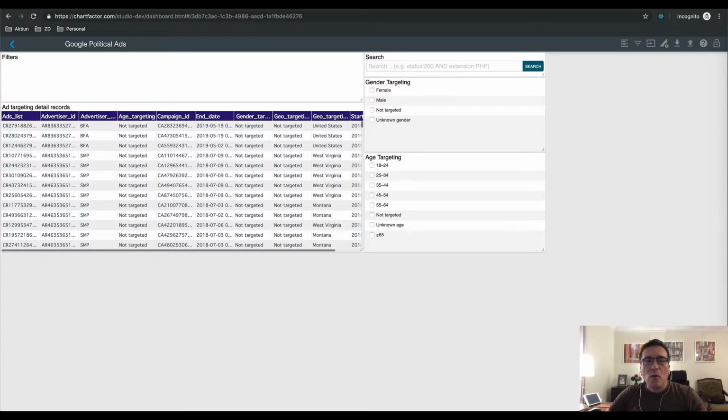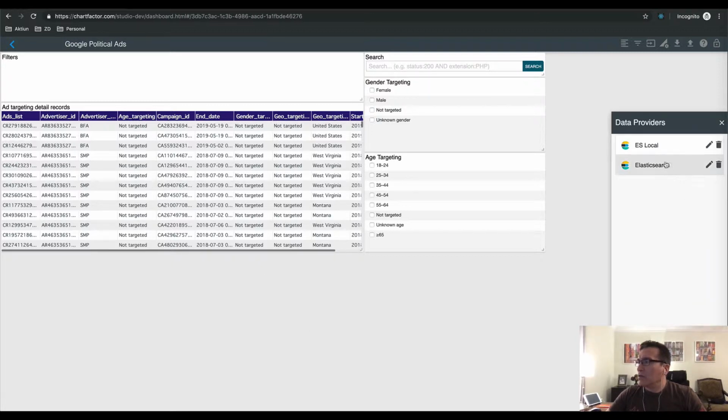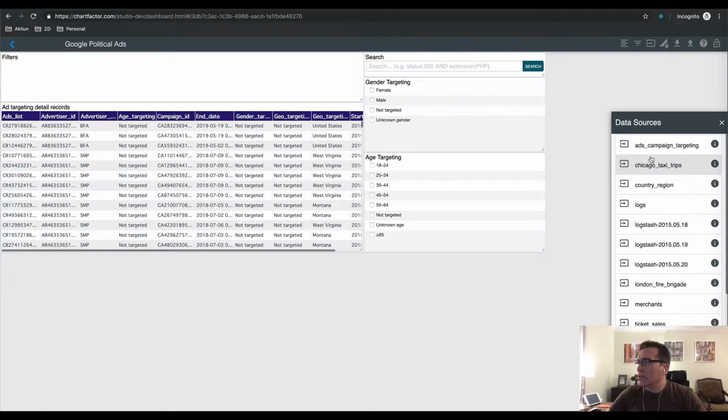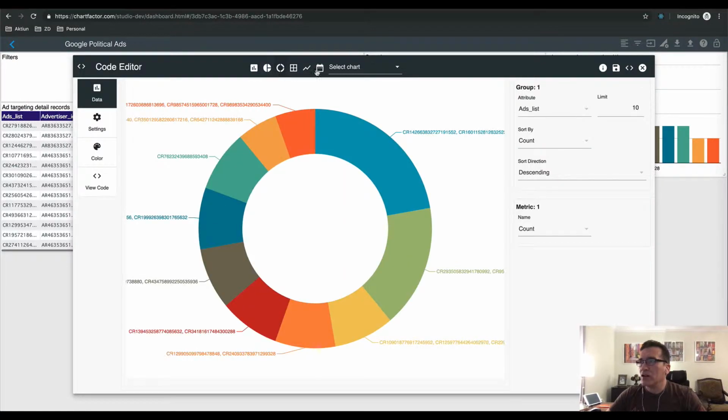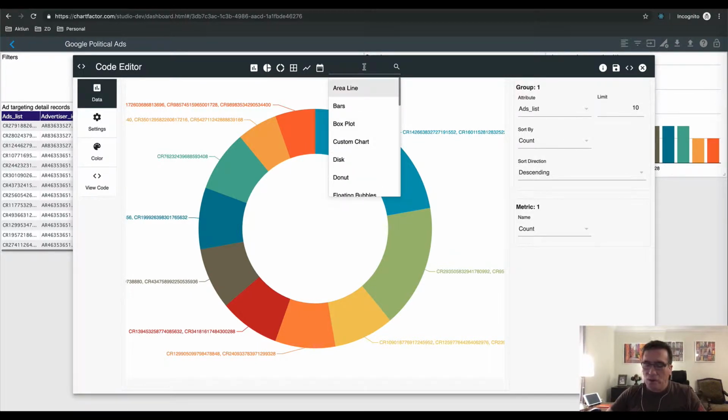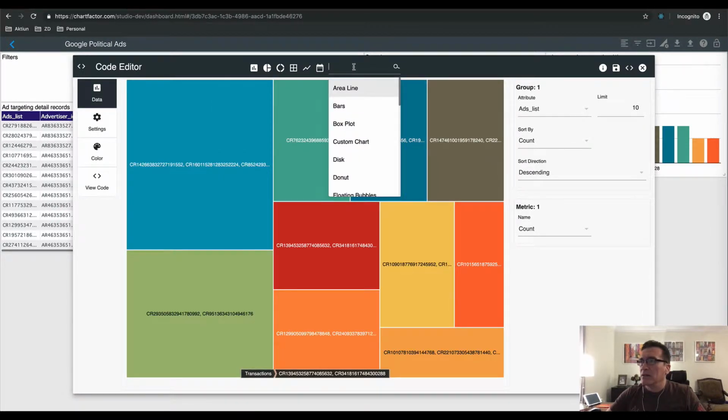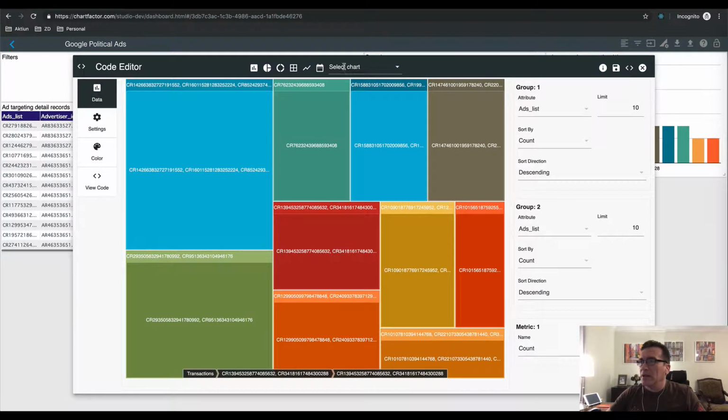Now, what are the main organizations creating political ads? Let's answer that question quickly by going to the source and create a bar chart. Now, I have here shortcuts for my different charts. I can also use a drop down to search through the selected chart that I want, or I can just type the name of the chart like this, 2D tree map, etc.